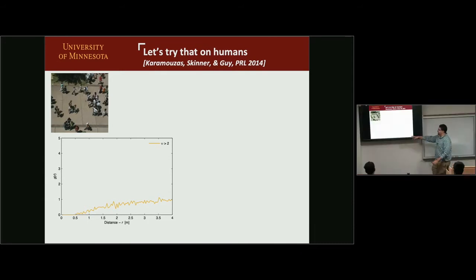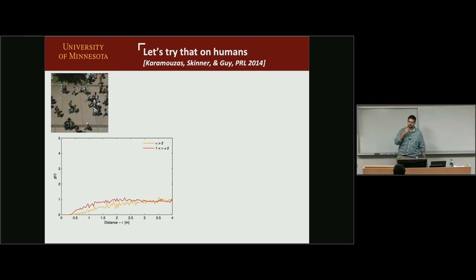So here's the bins of agents that were moving fairly quickly, and we see that graph you'd expect. Nobody is close to each other, and then it trends off towards one. If you looked at agents that were moving a little bit slower, the bins of the data don't exactly line up, but they're pretty close. They're maybe within some statistical noise. And if we look at the last bin of data, which is agents that were moving even slower still, it's nothing like the other two. There's a real behavioral difference depending on how similar you're moving to the people around you.